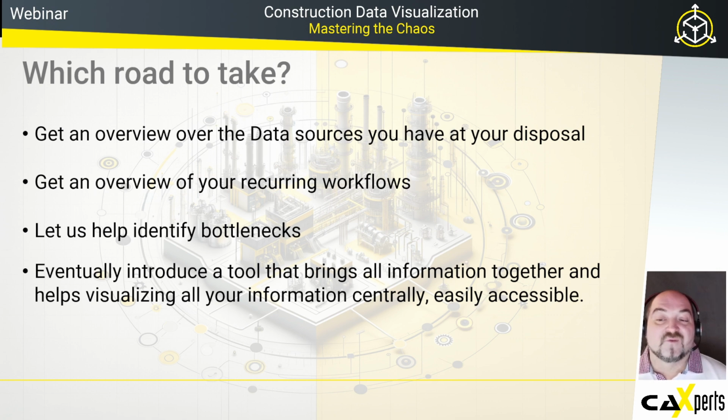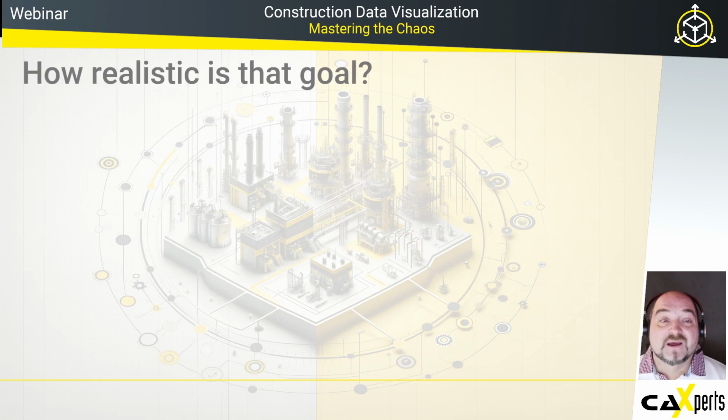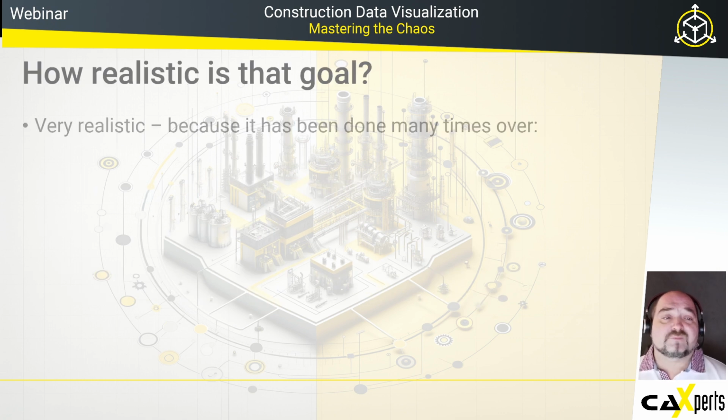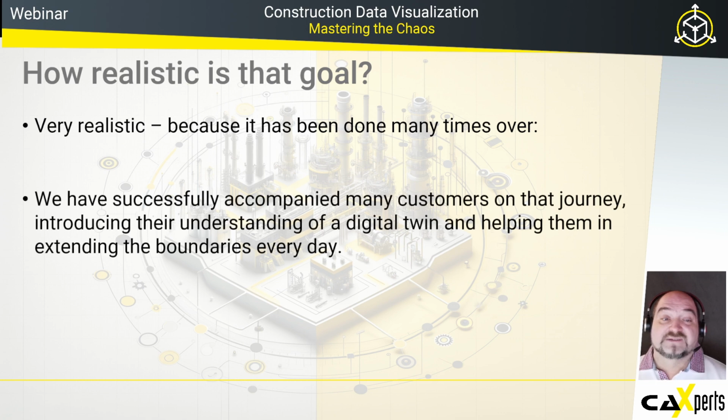But with the first step being made, you can do that already in as little as 3 months, and I'll come back to that a bit later. So how realistic is that goal? Well, obviously very realistic because it has been done many times over. From our perspective, we have successfully accompanied many customers on that journey, introducing their understanding of a digital twin and helping them in extending the boundaries every day.